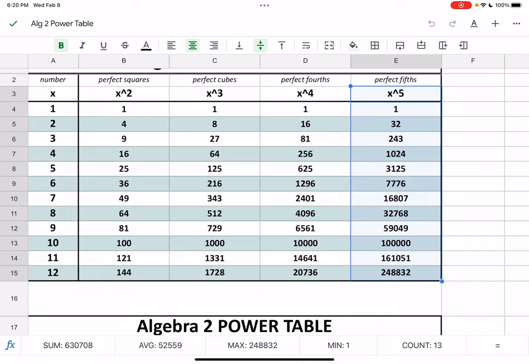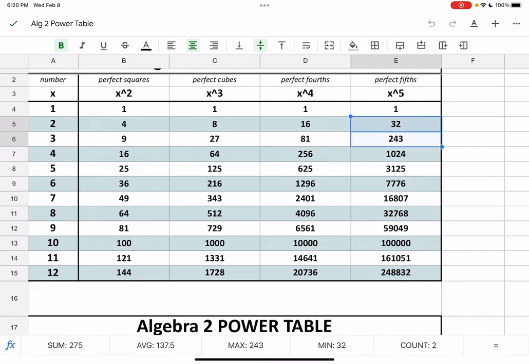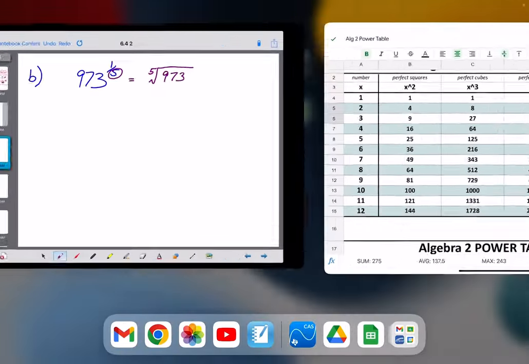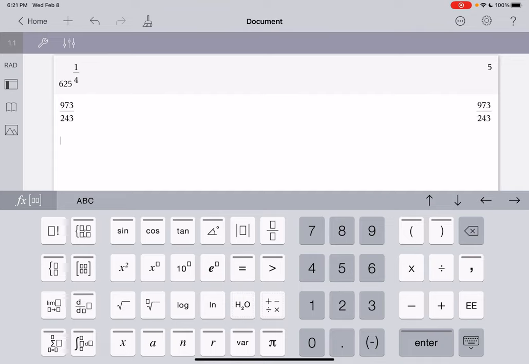Then what we would do is start looking at perfect fifths that are less than 973, and really less than half of them. Although this is going to be pretty quick here, guys. Half of 973 is probably what? Somewhere in the neighborhood of 486.5, if I did that right in my head. Doesn't really matter. There's really only two numbers that could work here, 32 and 243. And I'm pretty sure, if I remember this problem right, neither one of them is going to work out very well. 973 divided by 243? Nope, that one didn't come out evenly.